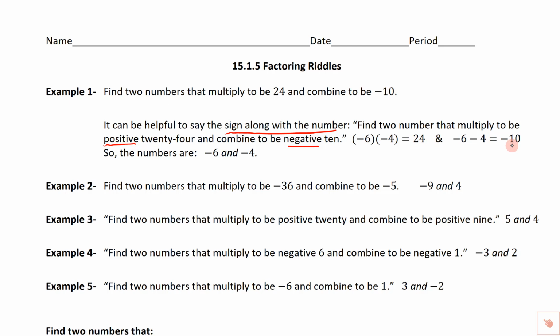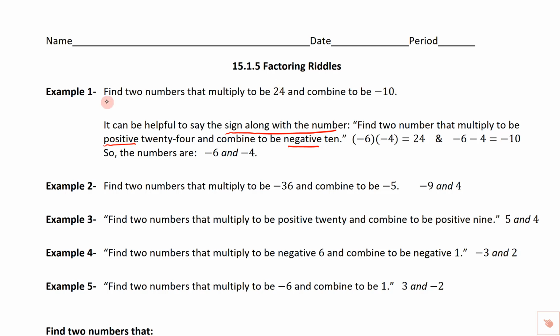Now the question would be, well, how did you come up with those numbers? Well, here's a general technique that works pretty well, and it relies on our ability to factor relatively quickly, or remember what numbers are factors of a particular number. So we start with this number right here. We start with what they need to multiply to be. So they need to multiply to be positive 24. Well, let's ignore the sign for right now. Let's just say they need to multiply to be 24.